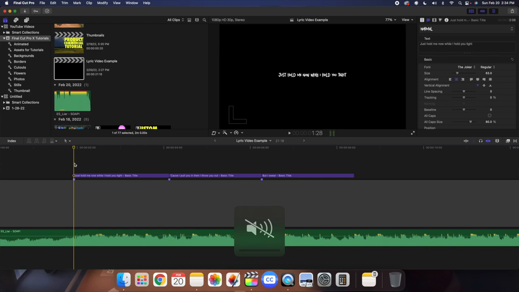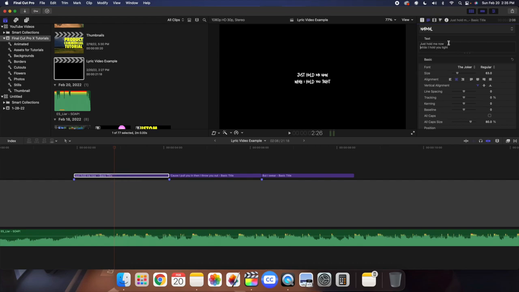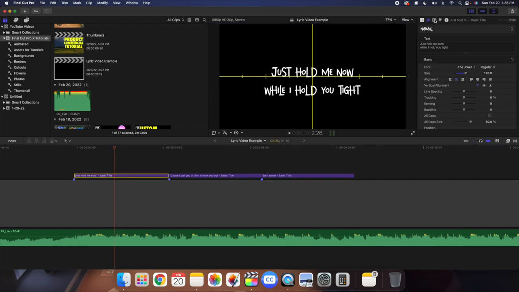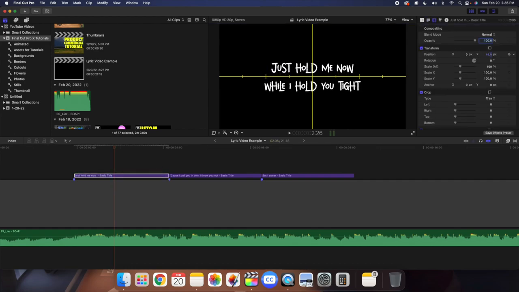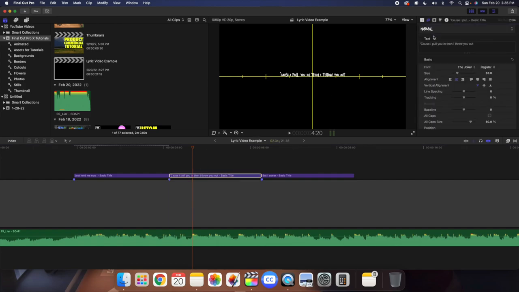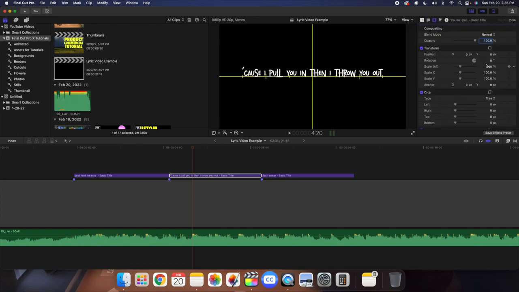I'm going to go ahead and just mute it right now. You see right here, now you have these really cool custom fonts. Let's click on the font right here, and maybe we want to split it right here and increase it. Go to the show horizon in case you want to center the text a little bit more. There we go, we centered the text. Now let's head over here and scroll this up to like 100. That looks pretty good. Let's scroll down again.